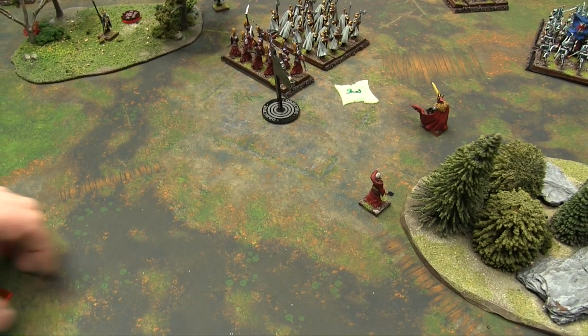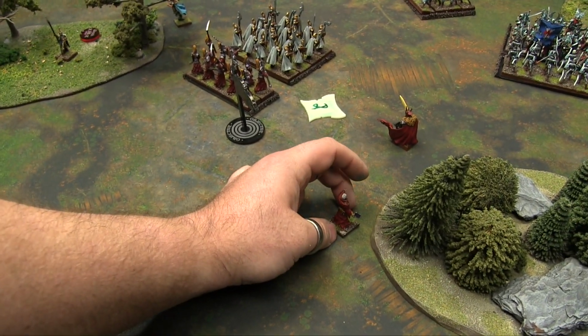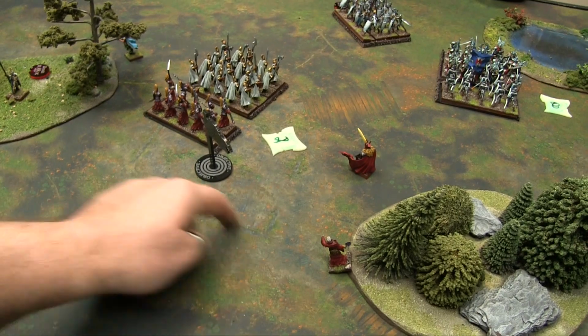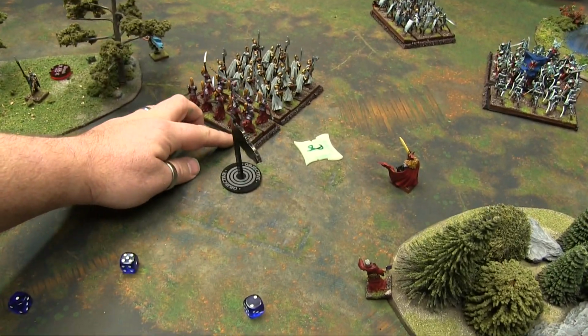General, her mage is going to just move over. He doesn't want to get shot by bows and arrows and die, so he's just going to touch the woods. All right, casting, some shooting. We're going to roll 1 4+ here, and I get 3 of them, so they're in. Bam.